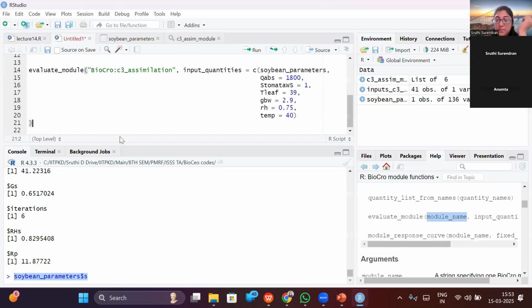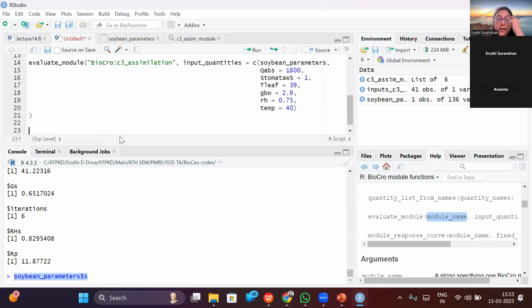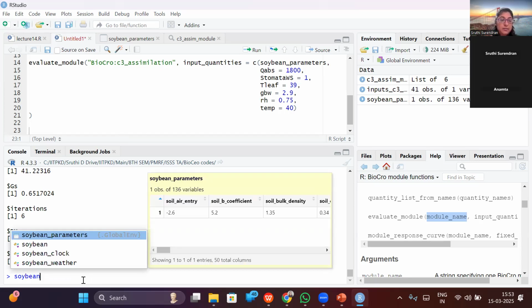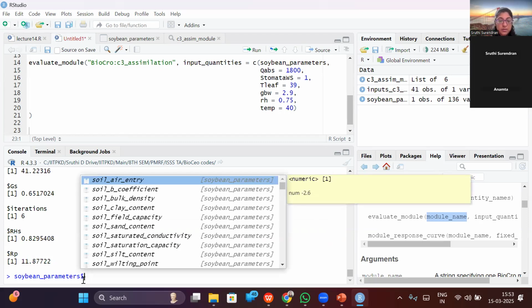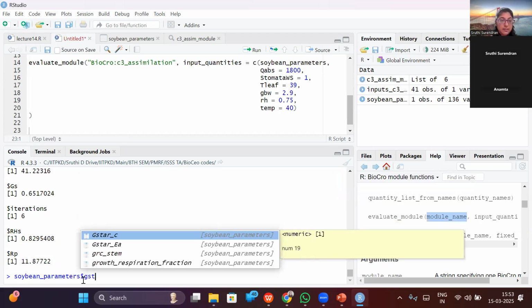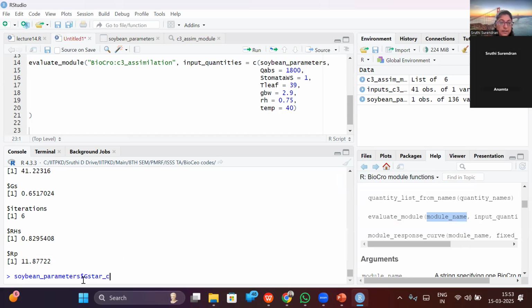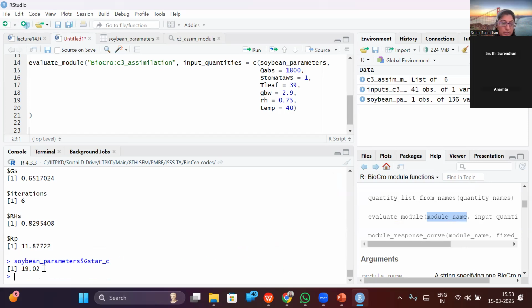If you remember, when you're accessing a data frame or a list, you have to make use of the dollar sign. So if you want the data corresponding to Gstar in soybean, you can do soybean$Gstar_c, and you see Gstar_c is available. If you hit enter, you get the value 19.02.